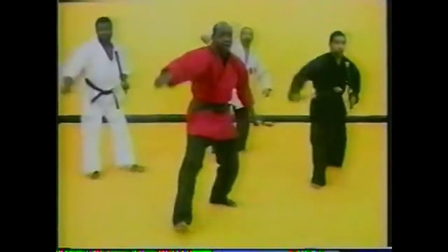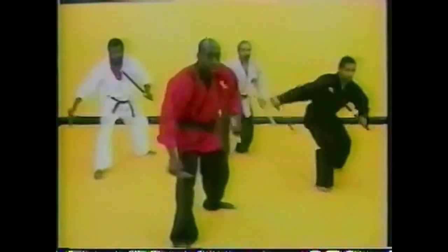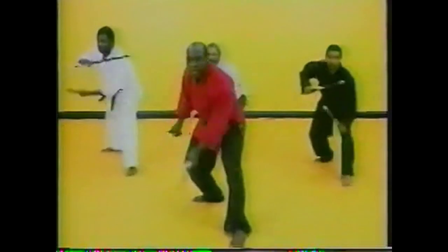1, 2, 3, 4, 5, 6. Temple, temple, rib, rib, thigh, and thigh. Notice the body rocking forward and backwards. Rock, thigh, and thigh. Temple, temple, rib, rib, thigh. One more. Temple, temple, rib, rib, thigh, and thigh.